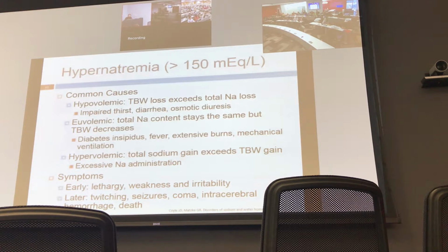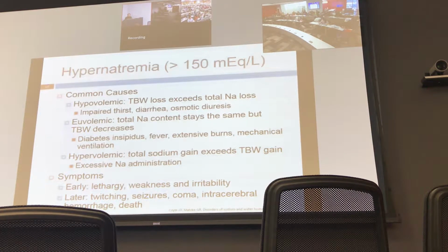For hypervolemic hypernatremia, this is usually iatrogenic. So if we give normal saline to a patient at a high rate for a very long time, you're going to have too much fluid and you're going to have too high of a sodium content. In some cases, there have been case reports written about where someone drinks just soy sauce on a dare. So essentially, any hypervolemic hypernatremia can be you drank or were given fluid with a really high sodium content and too much of it.